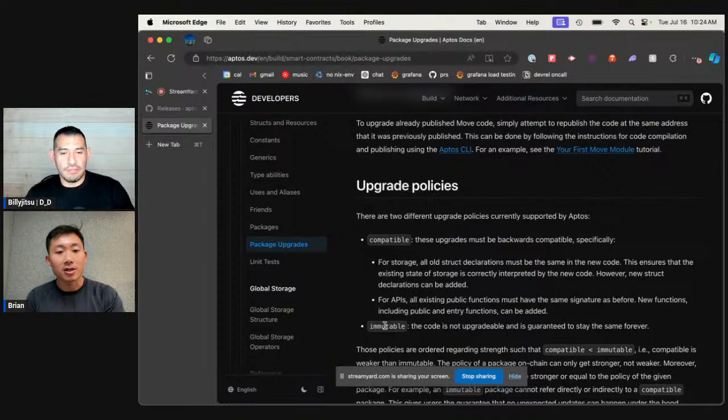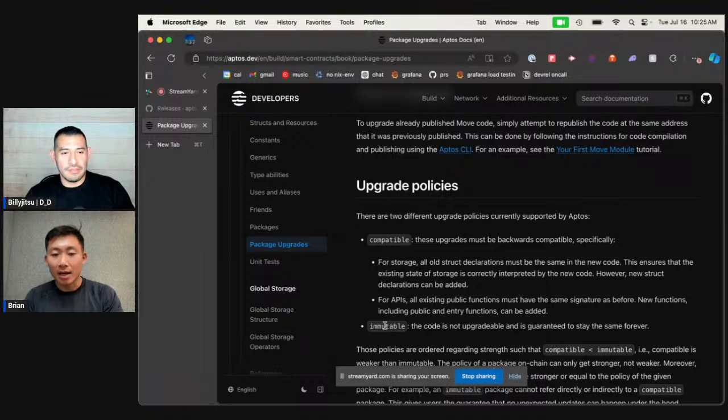If a contract is specified as immutable, then you're not going to be able to deploy an upgrade. But this can be really good because then the users are guaranteed that there's never going to be what we call in the crypto world a rug, because you're guaranteed that this implementation is going to be here forever.